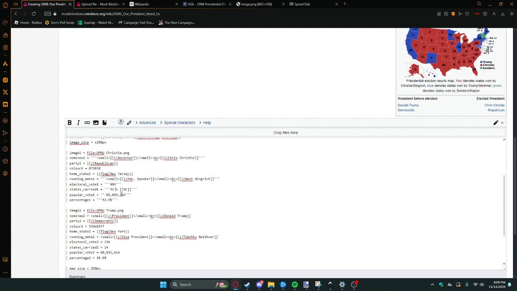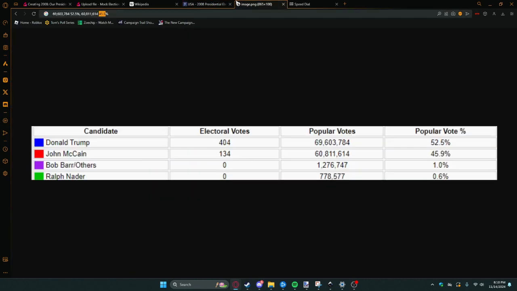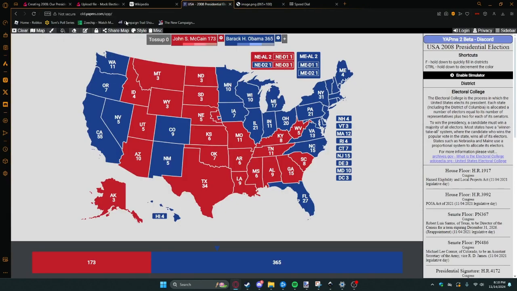So next up is determining the map. I use YAPS, or I don't know really how to pronounce that personally, but this shows me, especially if you're not basing it off of anything, how many electoral votes you get, and more specifically what the map should look like. I use old YAPS because I use Opera, and it's not compatible with the new one. It just doesn't work for whatever reason.